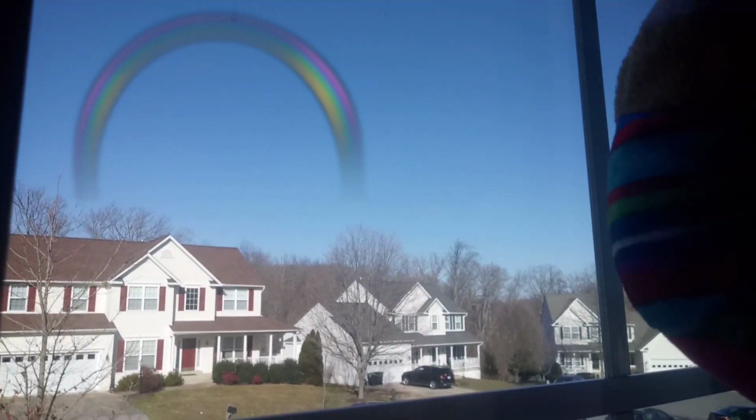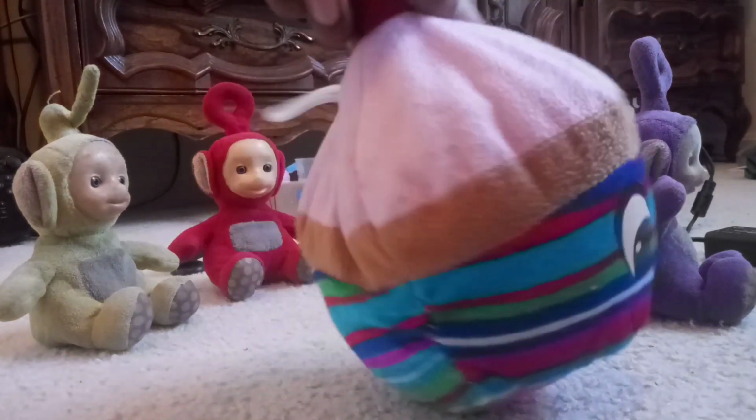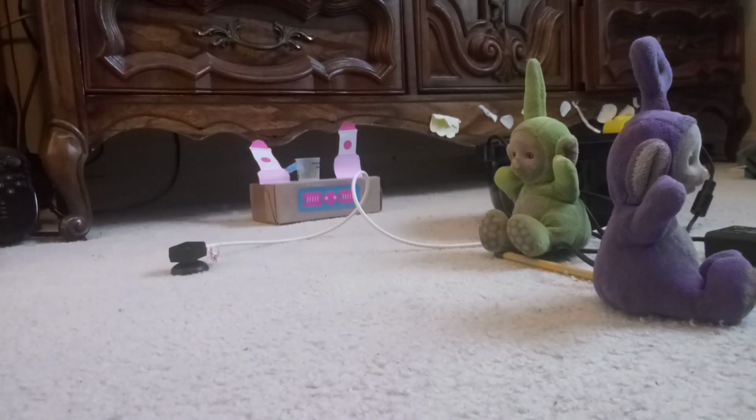Cupcake! Yeah? Look outside! It's a rainbow! It's a rainbow! Oh my goodness! It's a totally awesome rainbow! We have to go outside immediately. Let's go! Come on, guys! Let's go outside right now! Okay, Cupcake!